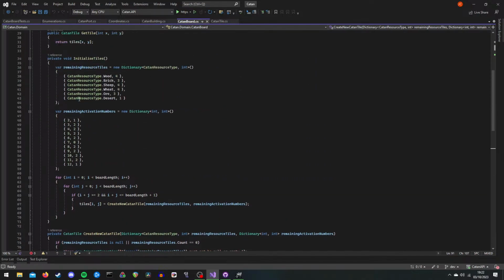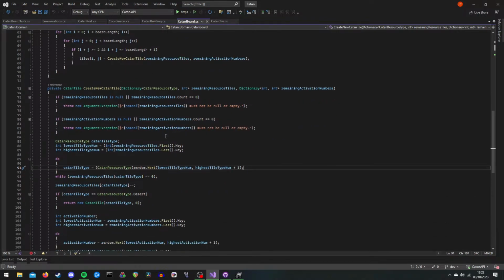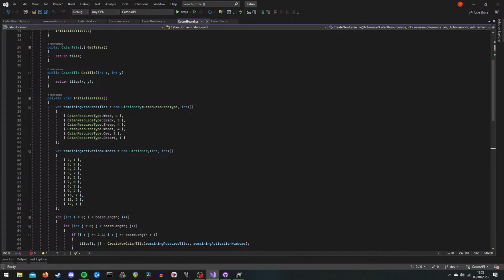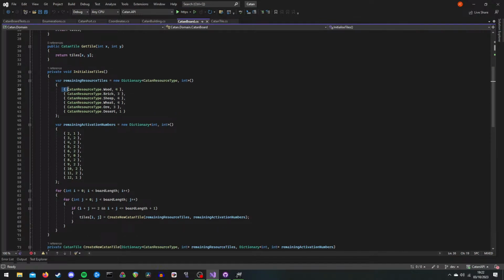Now, because we've got such a small selection, it doesn't matter. It really doesn't matter about the time that it's going to take to pick a number that can be picked. But I also don't like the way we've initialized these. It's just too hard-coded for me, I think.